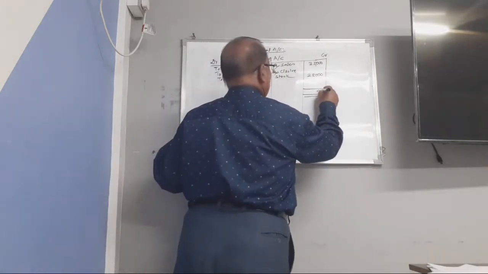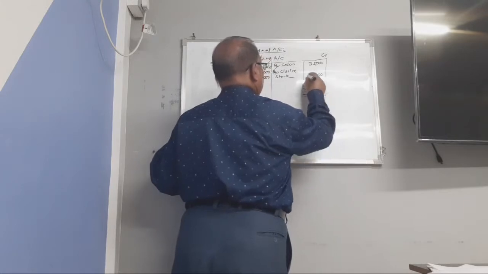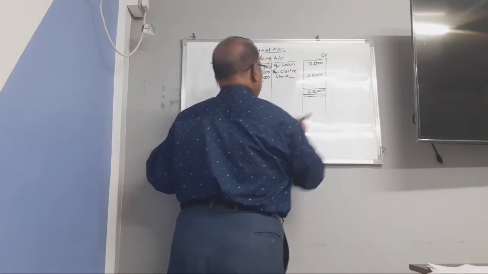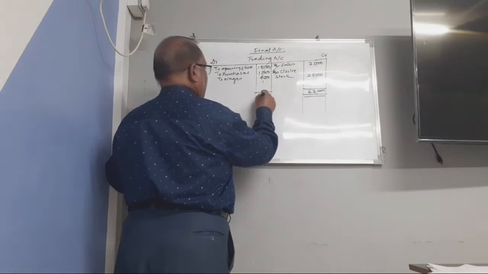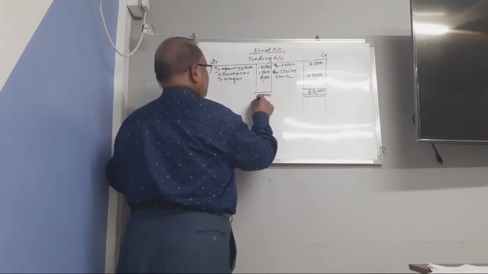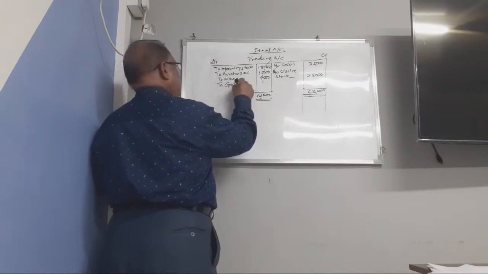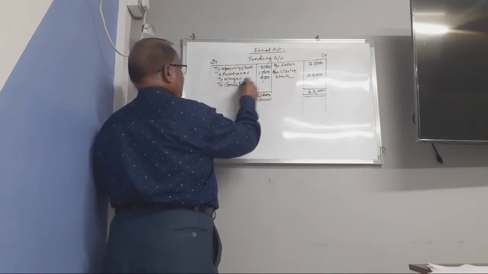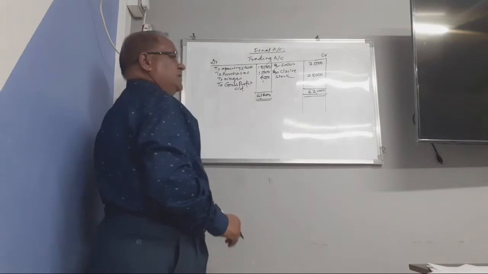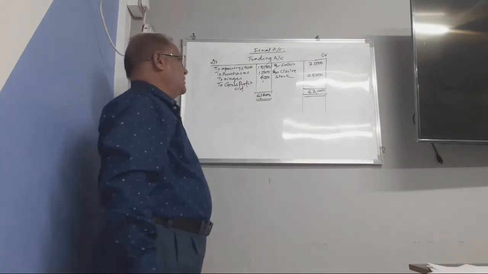First zero, second zero, third zero, 8, 5, 13, carry 1, 3, 3, 6, 63,000. Putting the same on the debit side, we ascertain the gross profit here. Just see how much gross profit you will get. Gross profit carried down is the balancing figure, and that is transferred to the profit and loss account in this case.